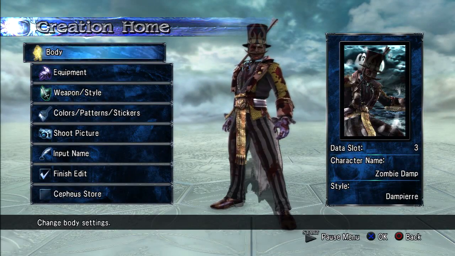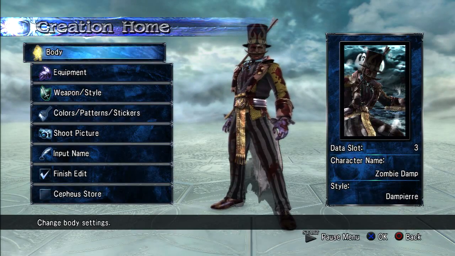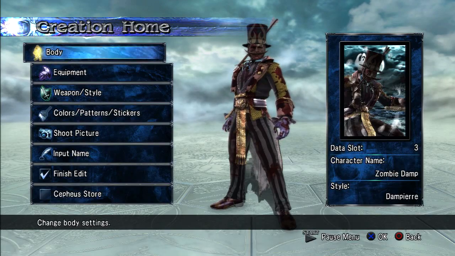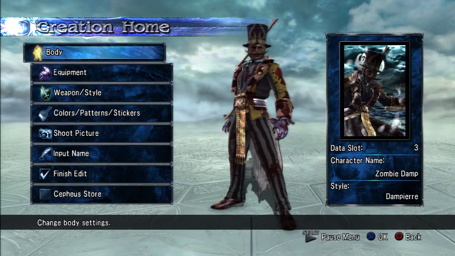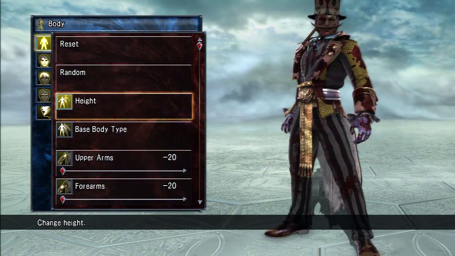It's GamingValhalla here, and today I'm going to be doing a formula video for the Zombie Dampierre. So what I had in mind is, I'm just going to talk over the video until we get to the sticker section, and once we get to the sticker section, I'm just going to start walking you guys through the stickers. Anyway, let's not waste any more time and just jump into it.